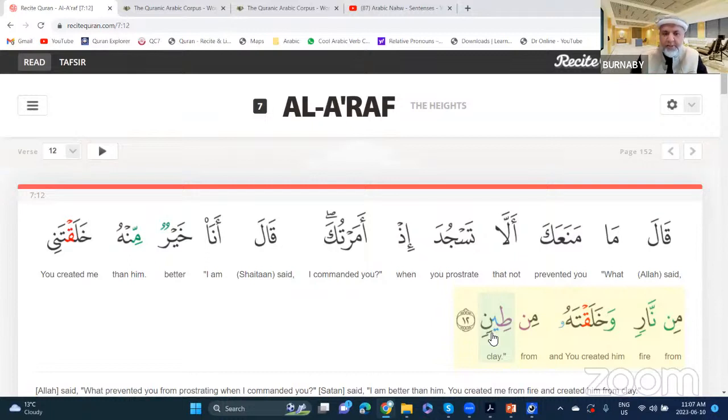The point is, over here, we see the attached pronoun with a verb. We see an attached pronoun with the harf jar. We see an attached pronoun with other nouns. Okay. So this is the overall picture of attached pronoun. And you cannot separate them. And you cannot forget about them. You need to keep them in the back of your mind, and it's as clear as possible, inshallah. So I hope these examples have highlighted their usage. We have done this many times before, but now we have done it again.